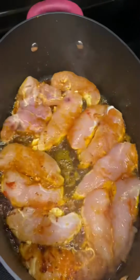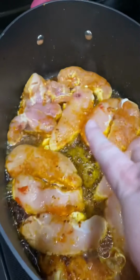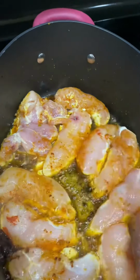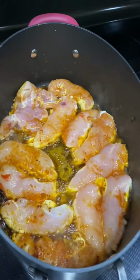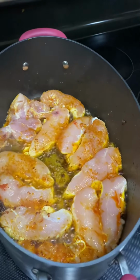So here, that's the last bit that I would sear. All done. When that's done, I put all of that back in. And I put some organic chicken broth just to the top of the meat so it cooks. And I check the temperature of the chicken so it's safe to consume. And when all the chicken broth is gone, that's when you can start mixing in the sauce.